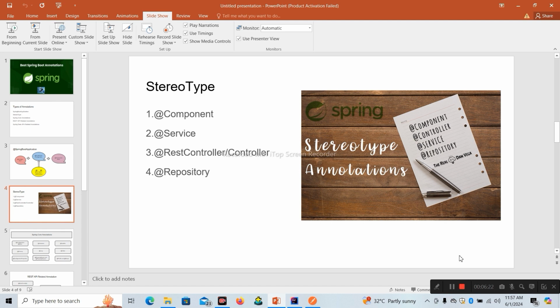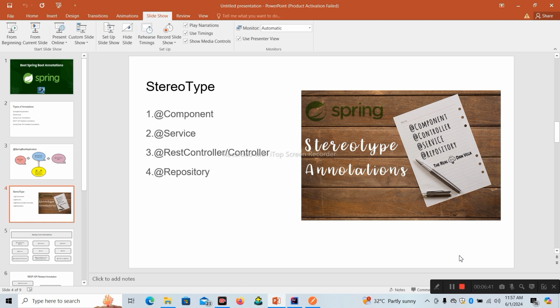When you annotate this, it will scan that particular class, and it also manages the life cycle from the beginning of the object creation till the object is destroyed. We don't have to take care of it manually.